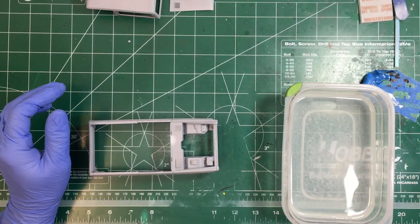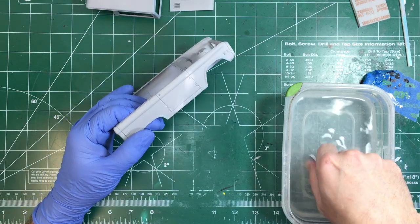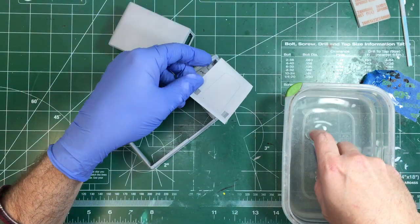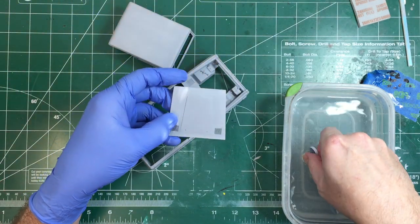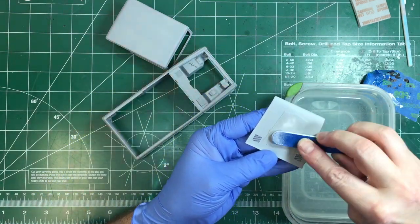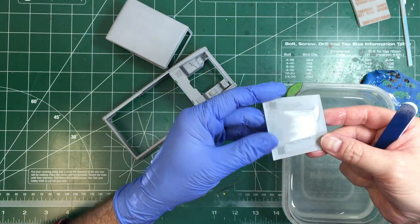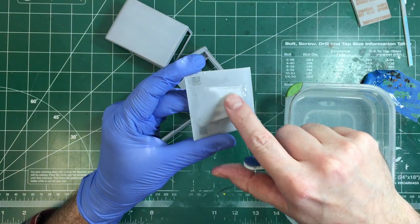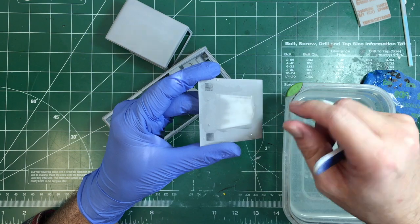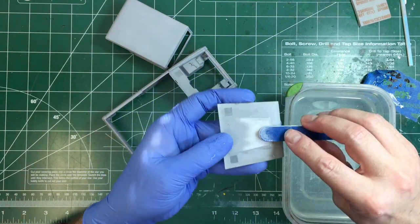All right, so I got all my parts cleaned up and in primer, and I am gonna use this first coat of primer as a guide coat, and I'm just gonna do some sanding on the body, the top and the hood, just to smooth everything off and get it as smooth as possible prior to the final primer coat and paint. All right, so right off the bat, you can see some high and low spots there just on the hood. Not too big. Those are pretty minimal, but they're still there, and I just want to smooth those off.